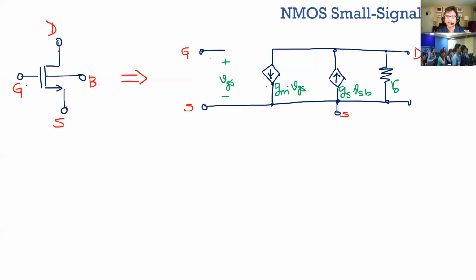Then you have this transconductor here, which we usually call the GM, and this current is proportional to the gate-source voltage. And this is called the body effect. Usually it's a small factor, and if your bulk and source are shorted, then this term is usually neglected. That's proportional to the voltage from your source to your bulk. And in most circuits, we usually neglect this to make it simpler, even if the bulk is not connected to the source. R0 is that output impedance we just talked about.